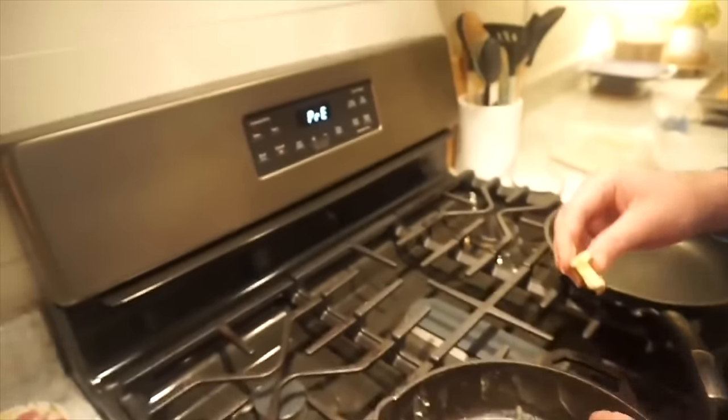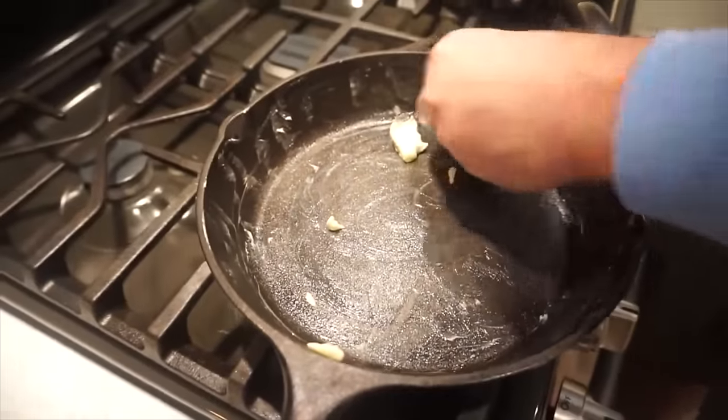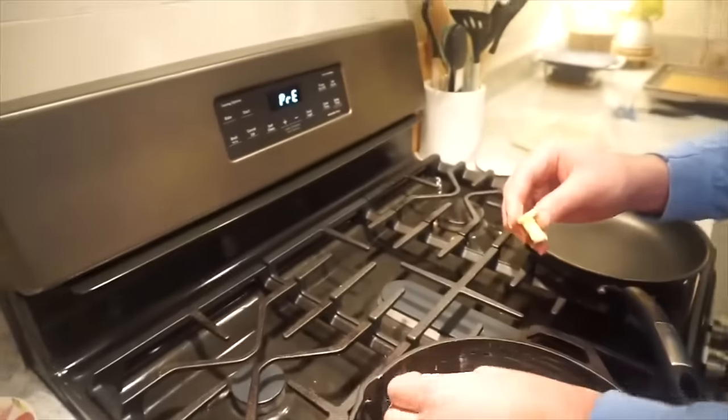You need to go ahead and preheat your oven to 400. If you're gonna make these like the normal recipe, you're gonna bake it in the oven for like an hour, hour and a half at 400. But we're not making them normal. No. We're gonna start them out normal. Oh, that's right.